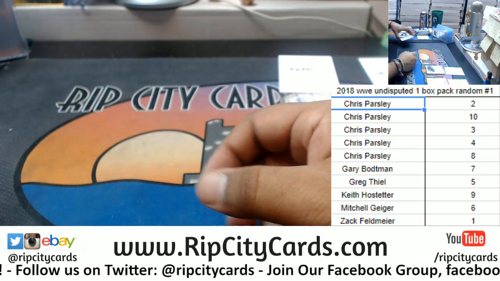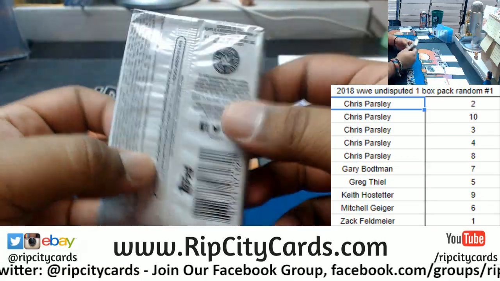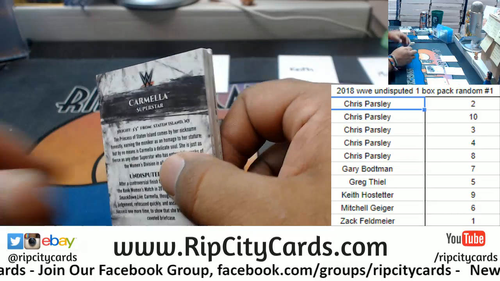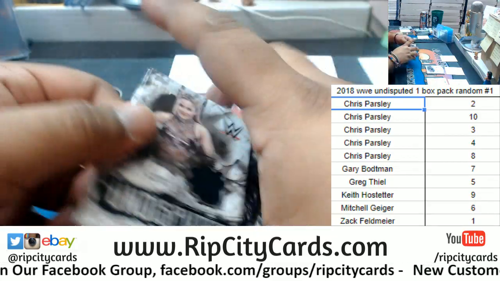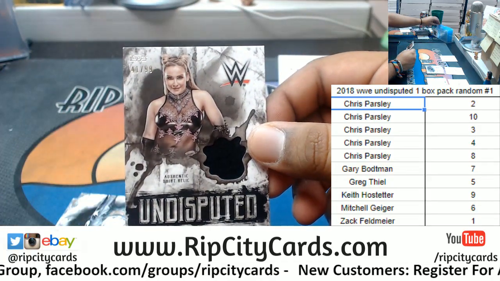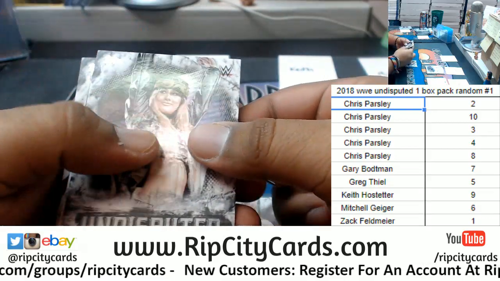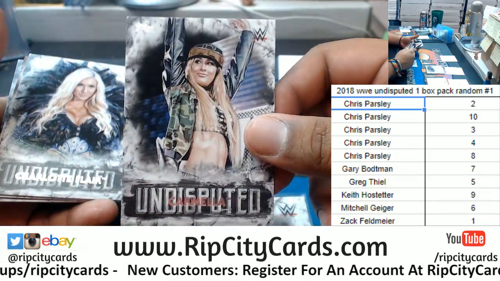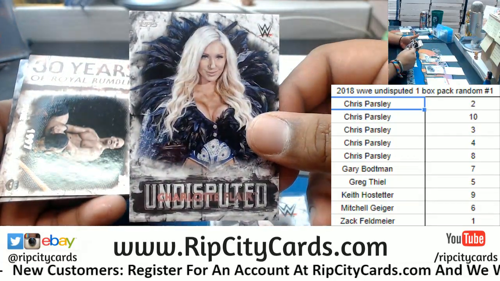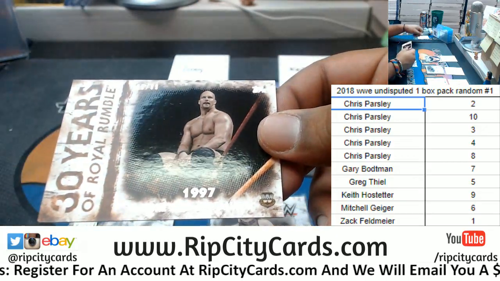Next up, we got Big Greg. Greg has pack number 5. Well, here's a patch for Natalya to 99. Carmella, who I'm not very fond of. Charlotte Flair, who I'm quite fond of. Oh, nice. Two hits in this box. 99 out of 99.